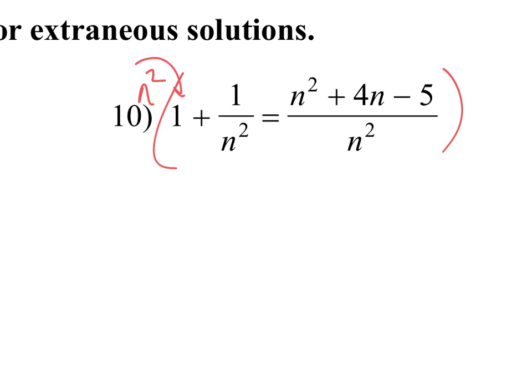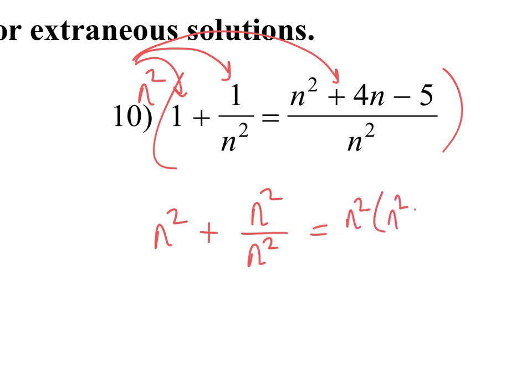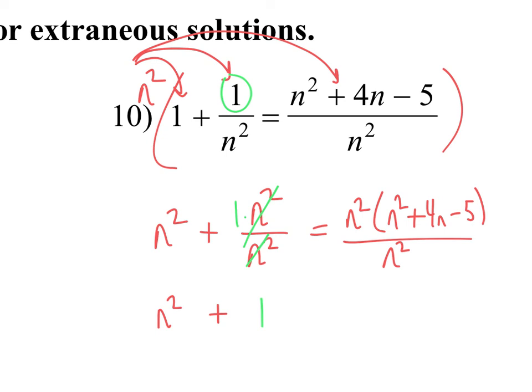So the first term is n squared times 1. There's no denominator to worry about. Then n squared times the 1 in the numerator, but it has an n squared in the denominator. And then the far right term is n squared times that whole term, n squared plus 4n minus 5, and it is all over n squared. So let's start doing some simplifying. First term is just n squared. Middle term, now they cancel out, but be careful. There was a factor of 1 there. So when they cancel out, this equals 1. It doesn't just totally disappear. It was something divided by itself, so it equals 1.